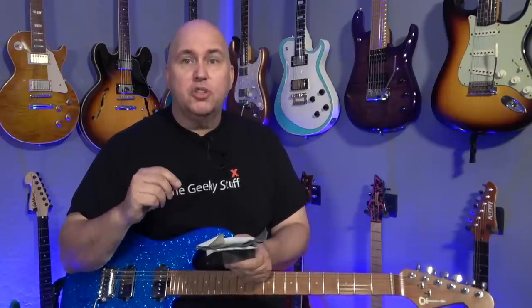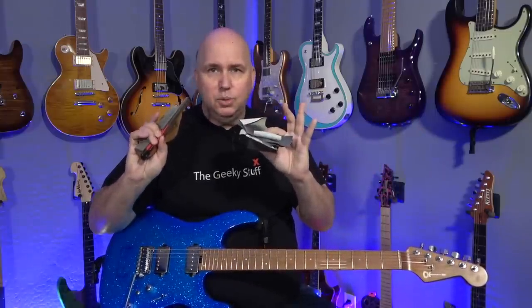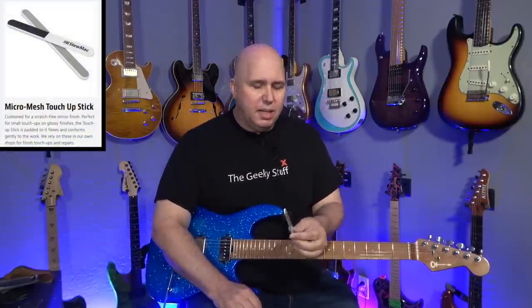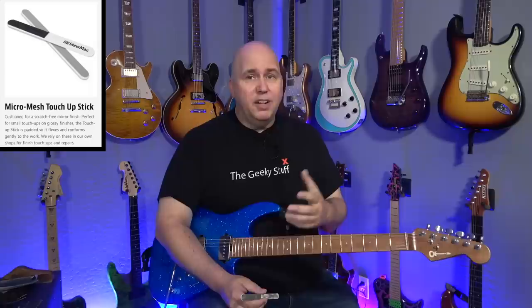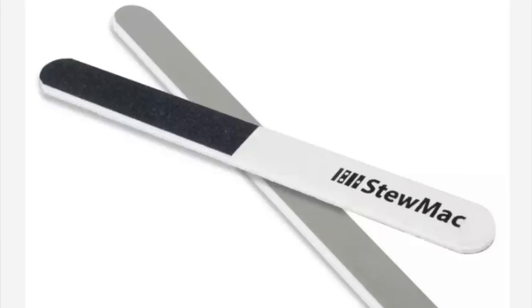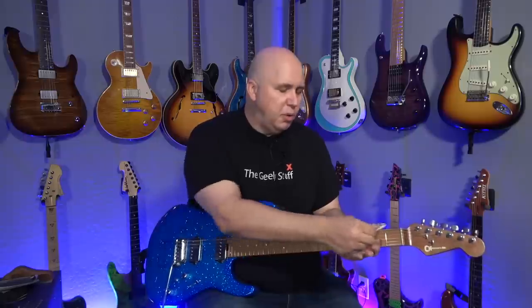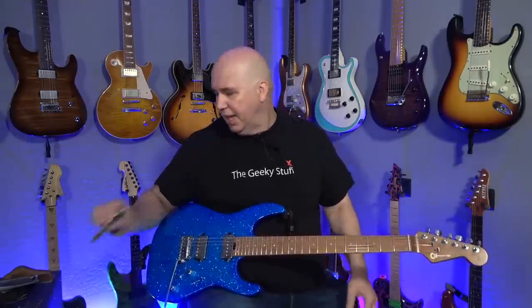A lot of you will mention in comments: what about the Dremel tools? I absolutely use the Dremel, but that's not something I recommend out of the gate — that's for future videos. Now, this looks like an emery board. Every time I bring this up, somebody says they can get those at Walgreens. The ones at Walgreens — if you want to use them on your guitar, that's on you. My guitars and my customers' guitars are too valuable. These are only a couple of bucks. You have three sides. I could use just the 12,000 grit right here, rub right across, and it won't damage the finish. That's something I highly recommend.